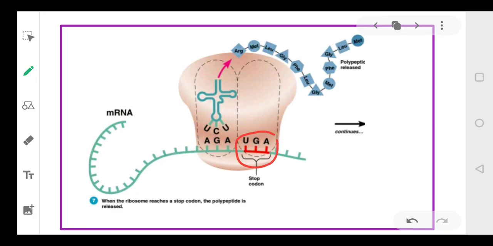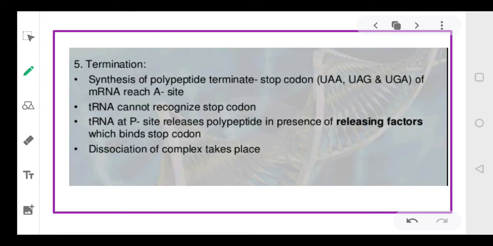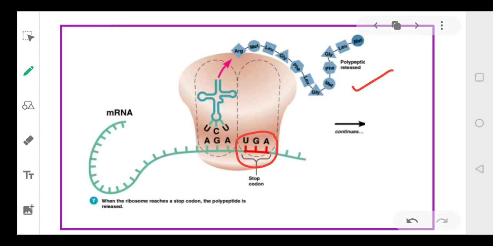Now see, this ribosomal unit is shifting from one place to another on the mRNA, and now this is your stop codon, isn't it? It is reaching the stop codon, and we have got a chain of amino acids. So we reach the termination process. Now three codons will be acting as terminators. They will act as stop codons, meaning they will stop the process. And this stop codon will always be on the A site.